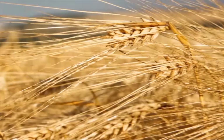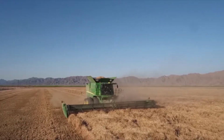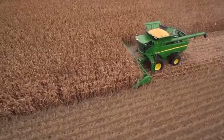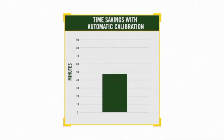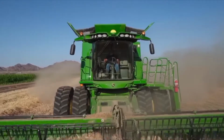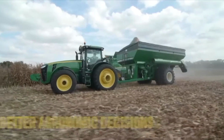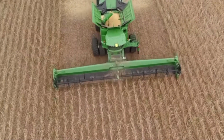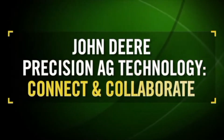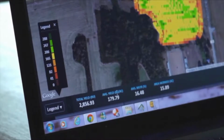So that gives you guys an idea of the processing power of the new generation of software and equipment that we have. So on that new Gen 4 display, you used to have to go purchase maybe your auto steer and your section control, your row sense, all of these different activations based on what you wanted to do. So now with the new ones, you buy that package, and if you're never going to run a planter or a sprayer with it, you don't have to buy that activation in that piece of equipment. They've bundled it together. They've made it more affordable for us, which is nice for us to be able to come to you guys and say, hey, we've got something that's cheaper than it used to be. And so we're excited about that capability.